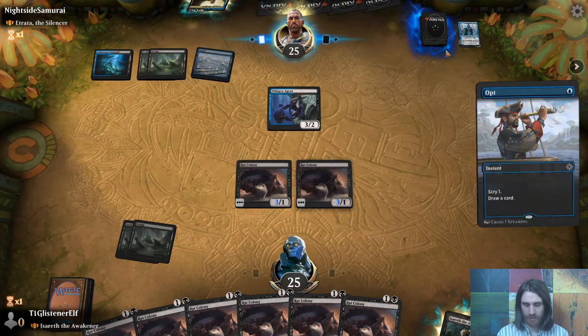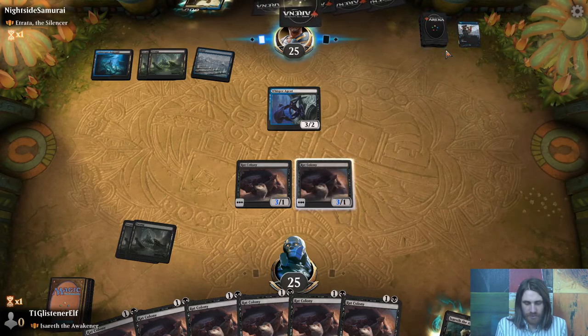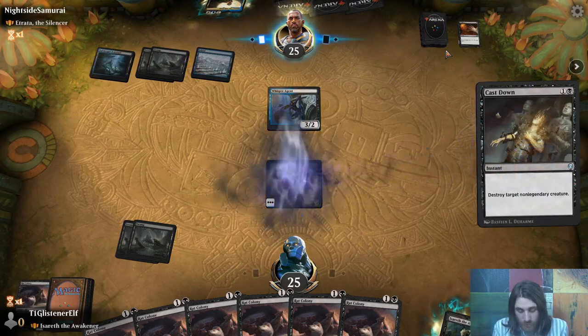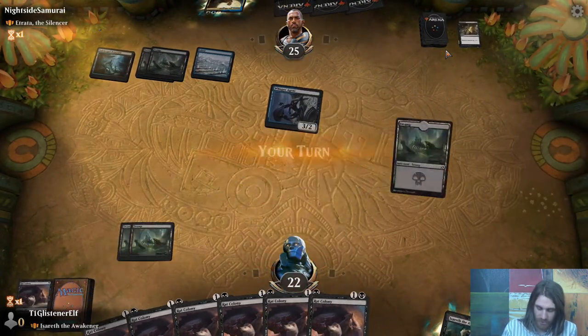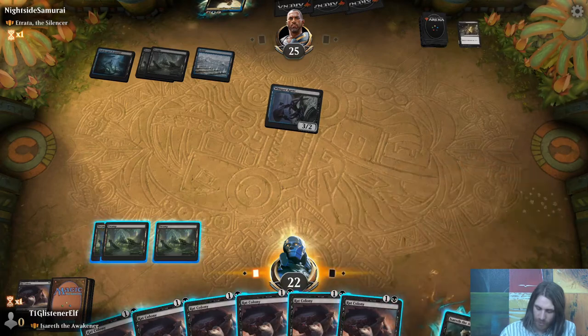Okay. Playing your land before your opt. I guess they want to keep up the triple black. Well, there we go. Uh-oh. Removal of the deck. That's not great. I can play Isareth instead. It would be more mana efficient.